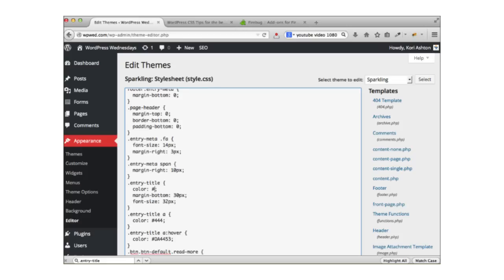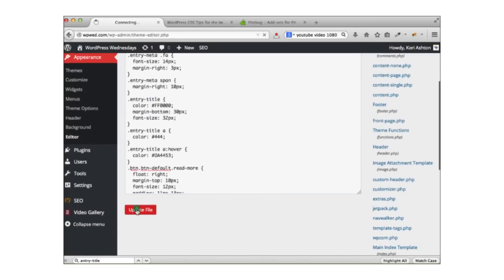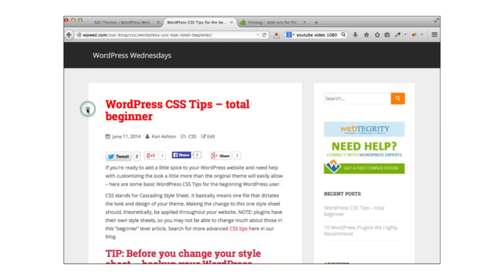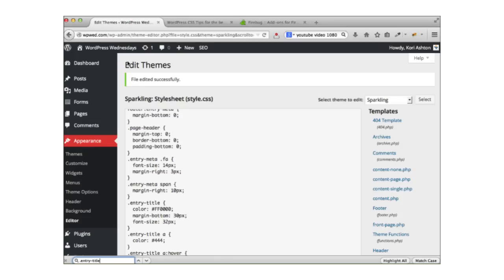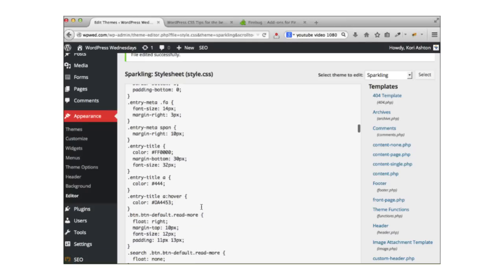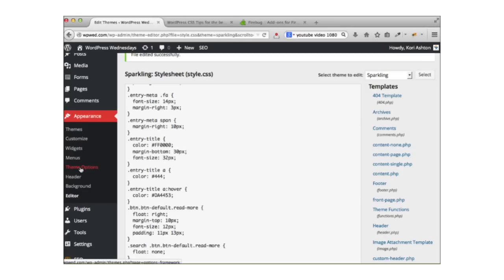We want to take that out. We want to replace it with the color code we want. Scroll down, click Update File, and now that will overwrite what we originally had there. Remember though, that anytime you update your theme, whenever that's going to be required, anything you're doing inside this style sheet could easily be overwritten. So that's one reason why you just want to be sure to go ahead and use either that custom CSS box or a child theme.